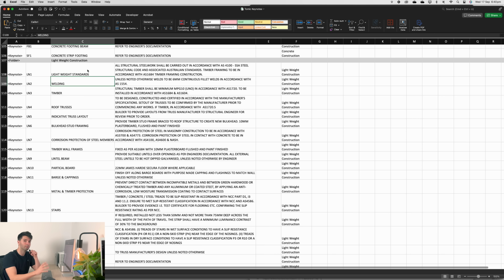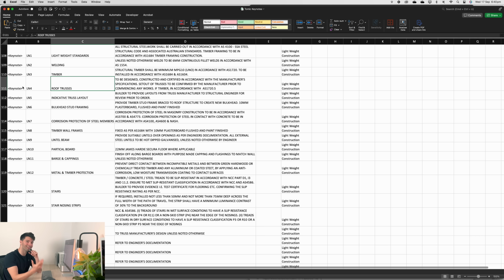Lightweight construction has grouped timber and steel. So you'll see we have lightweight standards here, which talks about structural steel, and then immediately after it talks about timber framing. So it depends if you're documenting in lightweight, timber, or stud frame steel. Either way, the standards in the notes are going to cover you for as much as humanly possible. You just have to go through, select which ones are applicable, and add them to your project.